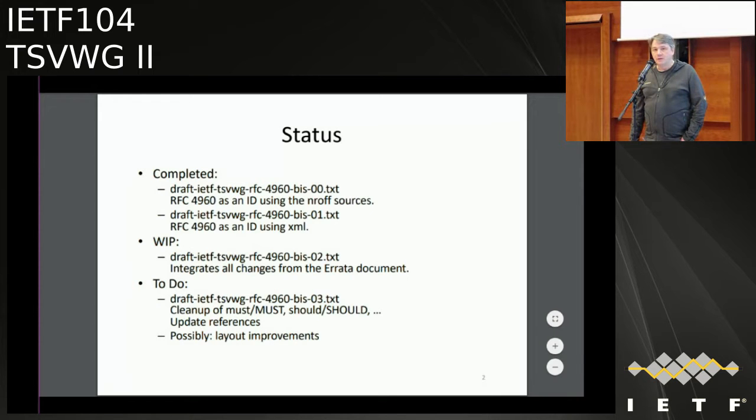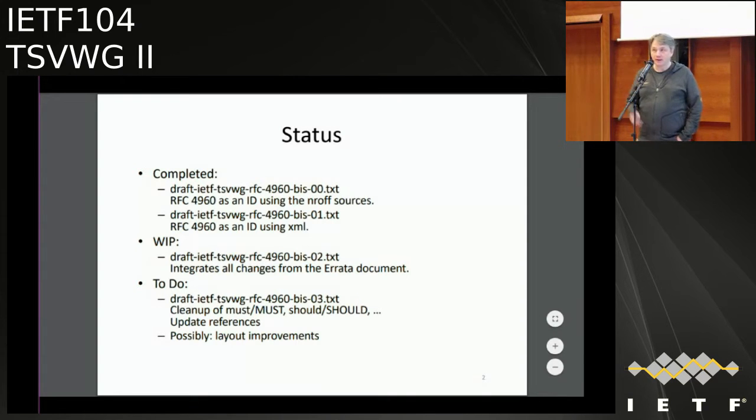And in the errata document, we made sure that all the new text doesn't have must, should, and so on in non-capital letters. So either use different words or use them in capital letters. And we have to go through the document to make sure that this is consistent in the 03 version. And then we can think about layout improvements or not, taking the tweaks out of the XML stuff, which made it look like RFC 4960 or not. But basically, that's it. So the plan is to do the discussion on the musts and shoulds this week, submit the stuff, and then it can stay around for a while for people reading it and catching minor issues. We are not aware of any technical changes, so that should right now work out.